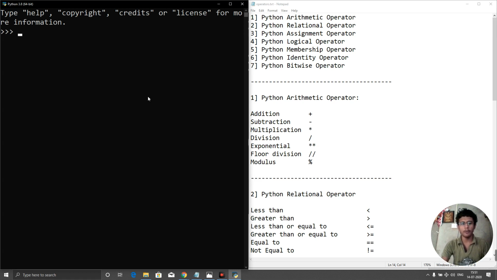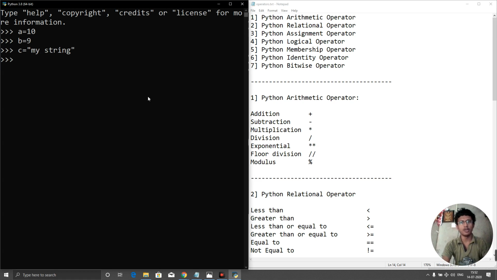I'm going to define one integer value, a equals 10, and another integer value, b equals 9. Then I'm going to define one string, c equals, my string.